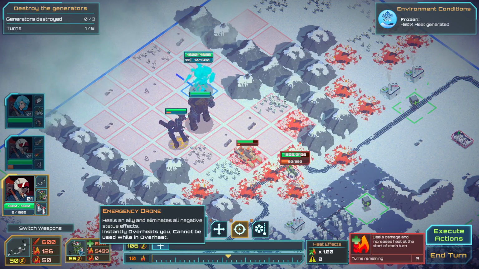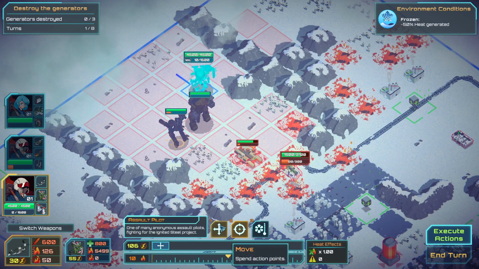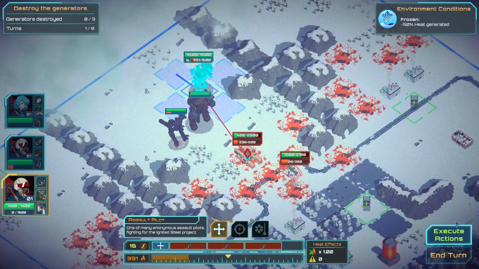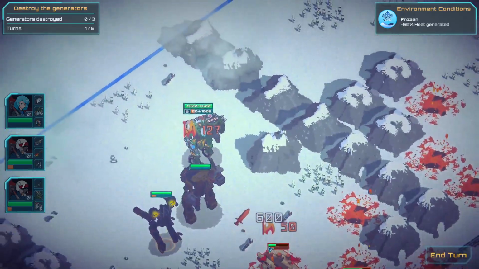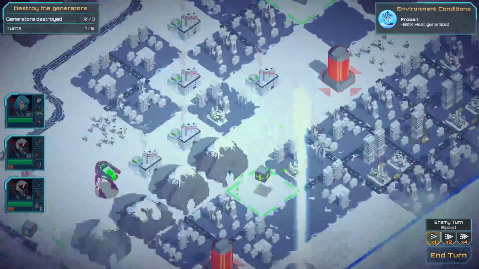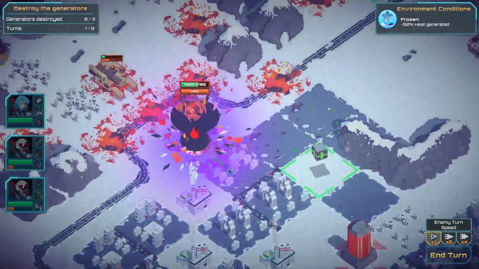Good to know. Oh, heals an ally and eliminates all negative status effects. Instantly overheats you, can't be done while overheated. Okay. That seems good though. So I would have killed this mech if I didn't waste my turn. But that's alright, and now you can see the enemies take their turns.